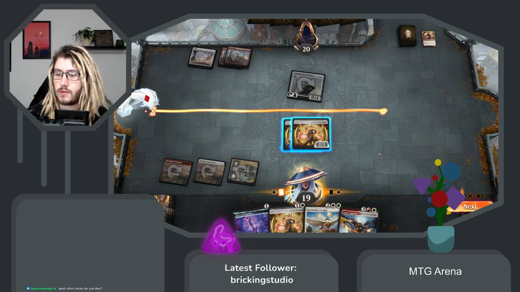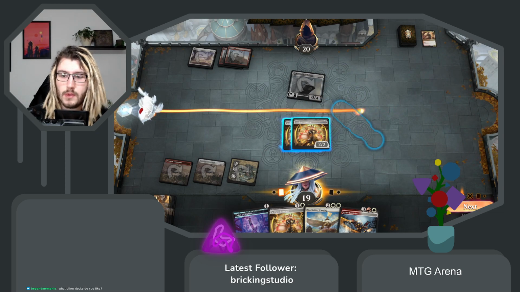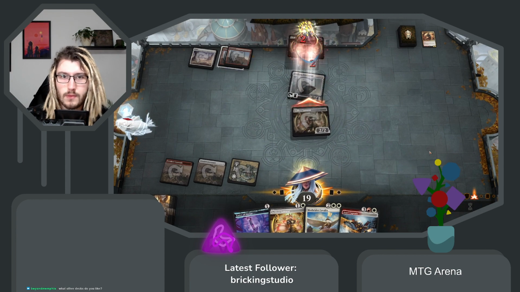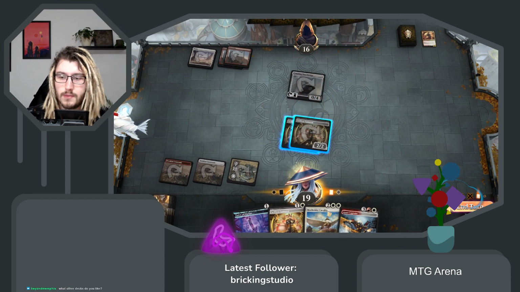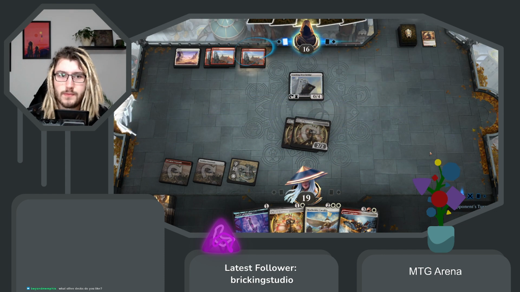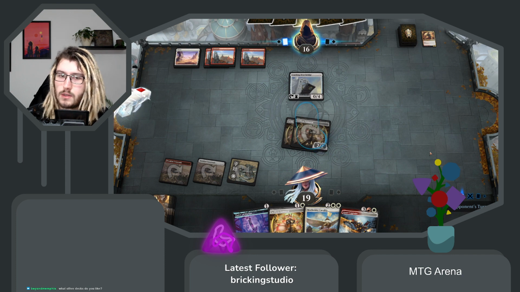What other decks do you like? So, in general, I like either like black, green, like playing with death stuff like that.